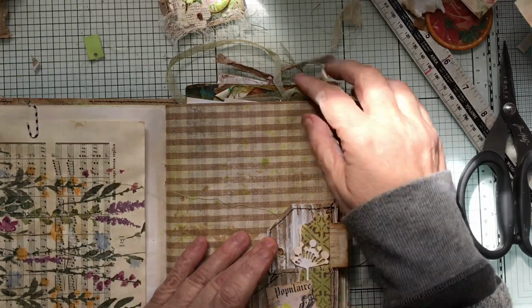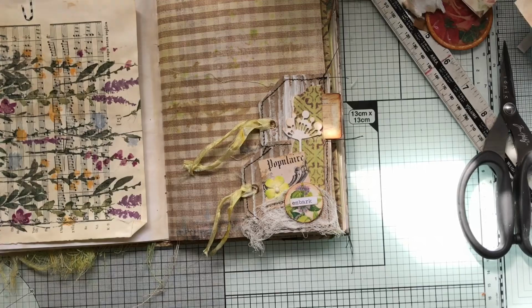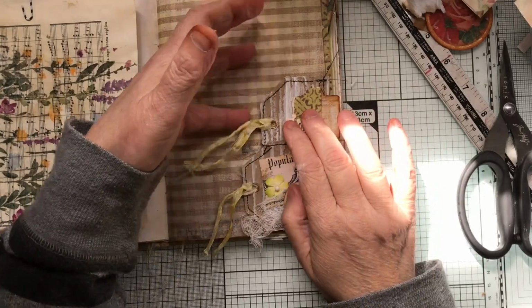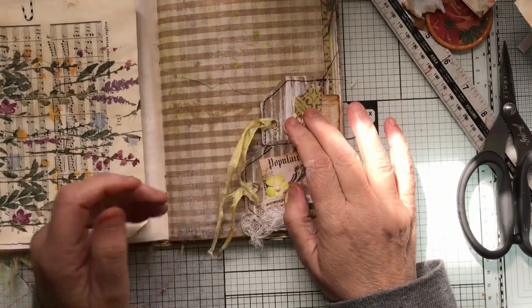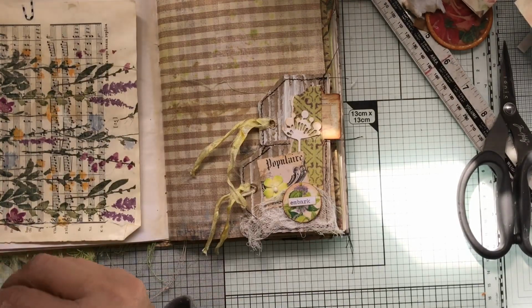And that's going to go in there. Hopefully you can see. Yeah. And I quite like that. And that's going to look nice. And it'll be a tuck spot. Plus it'll be, you know, a little bit different. Perfect. Right.